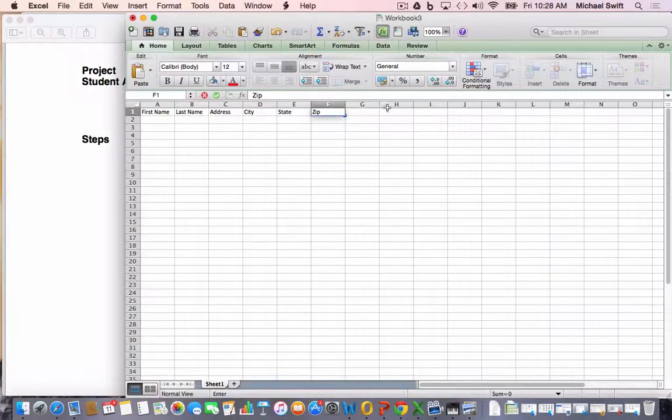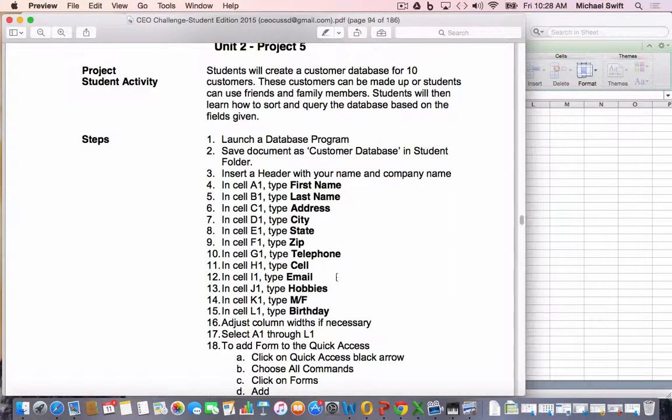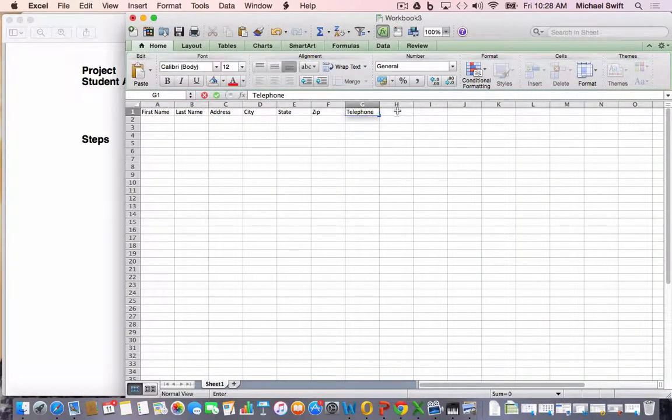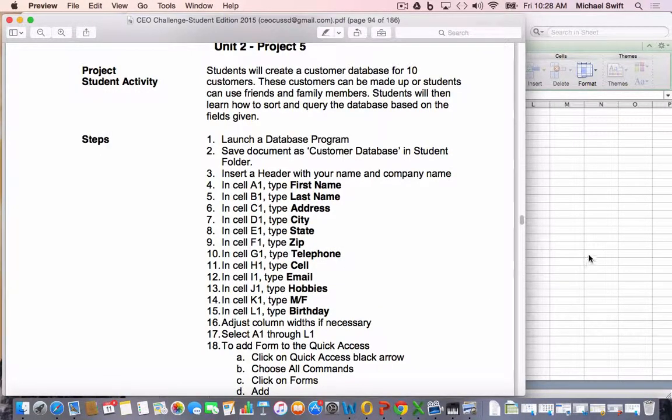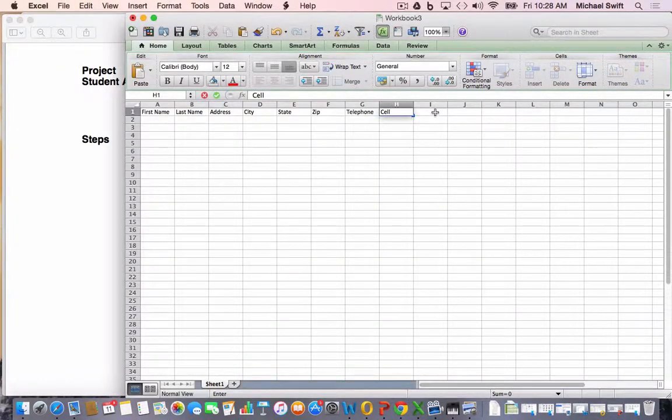Telephone in G1. Cell in H1. Email in I1.